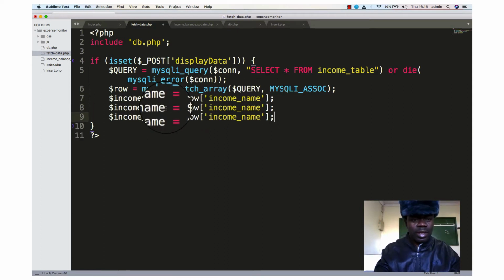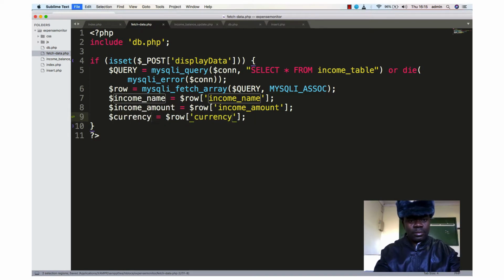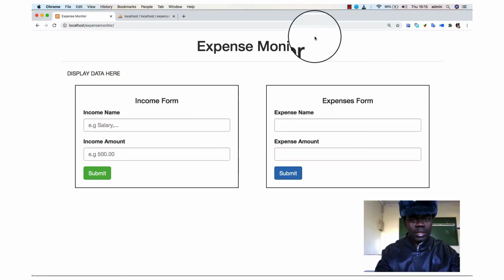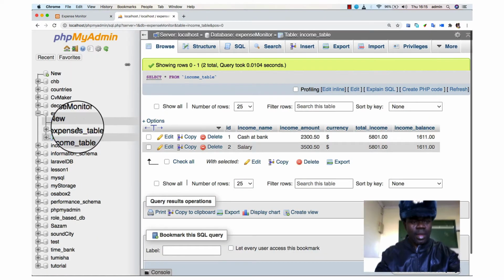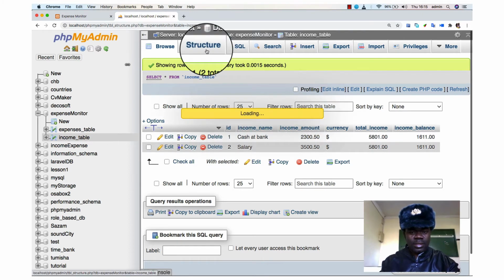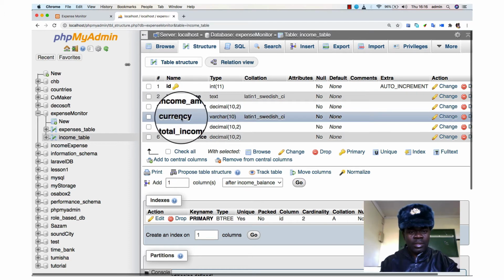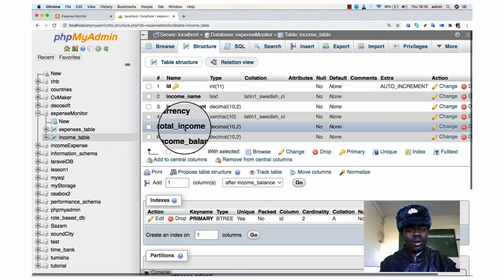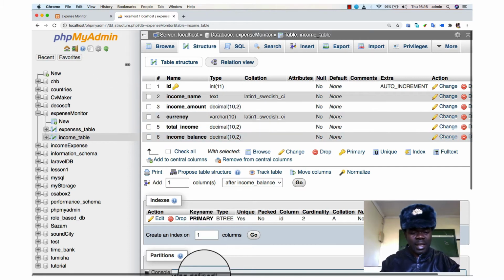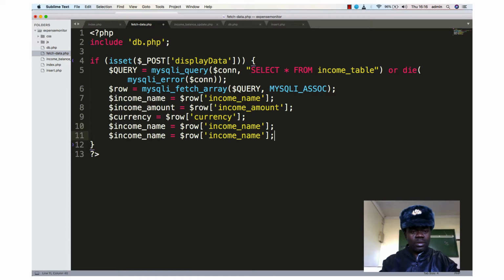So we have income amount and we have the currency. What I'm talking about are the values in here. So let me just look at the structure. We want to call the income name, the income amount, the currency, and then we call the total income and the income balance, and we call the values by their name.